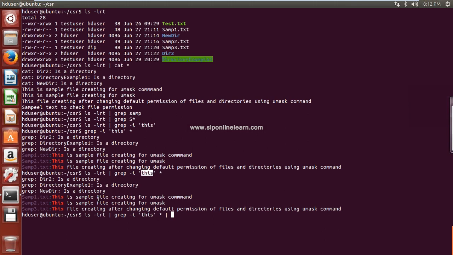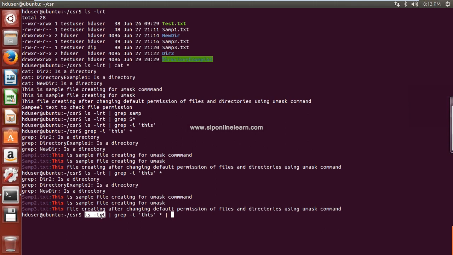So coming back to this operator, that is pipe, the vertical bar. The main advantage with this is we can save resources as well as time, and we can avoid some intermediary steps, like creating intermediary files or doing some intermediary process. Whenever this command gets executed, first this command's output will be stored in some memory buffer area.